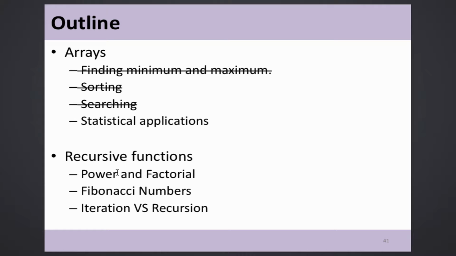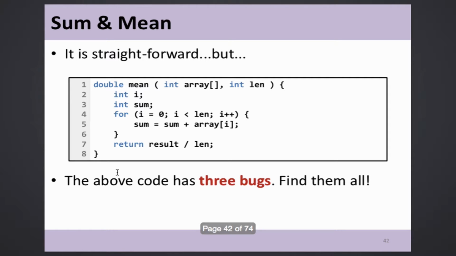So statistical applications. What are statistical applications? Basically it's the mean, the standard deviation, the max, the median, right? What are the remaining ones? Maybe the quartiles. The quartile is just a variation; you only need the median, right? So how about the mean and the sum?